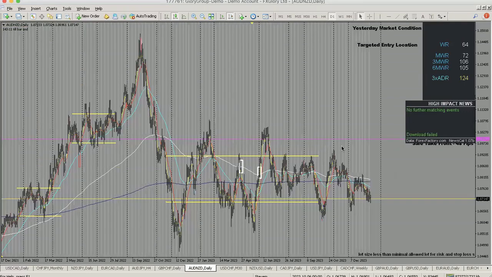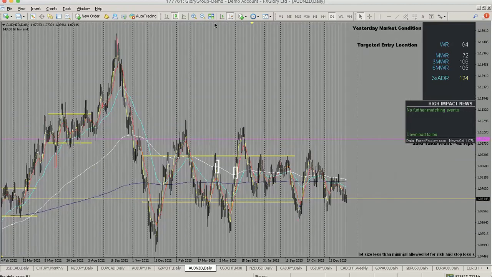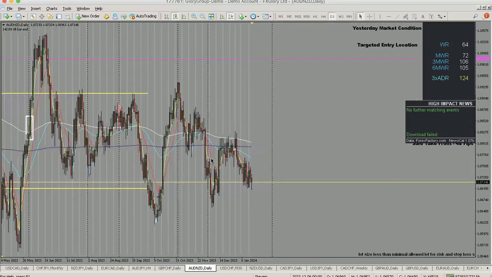AUD NZD holding the middle of this zone. Notice the highs are decreasing and notice the lows are holding up each time, compressing. I expect price to come down, and it's just a case of identifying an entry. It'd be good to get a sequence, as in if we sell 2 days, we'll take a third. And I quite like what I'm seeing here. I'm liking this 1 and I'm liking this 2. And I'm going to be putting this up as a serious candidate for tomorrow. Take a trade in the direction of the prevailing trend.